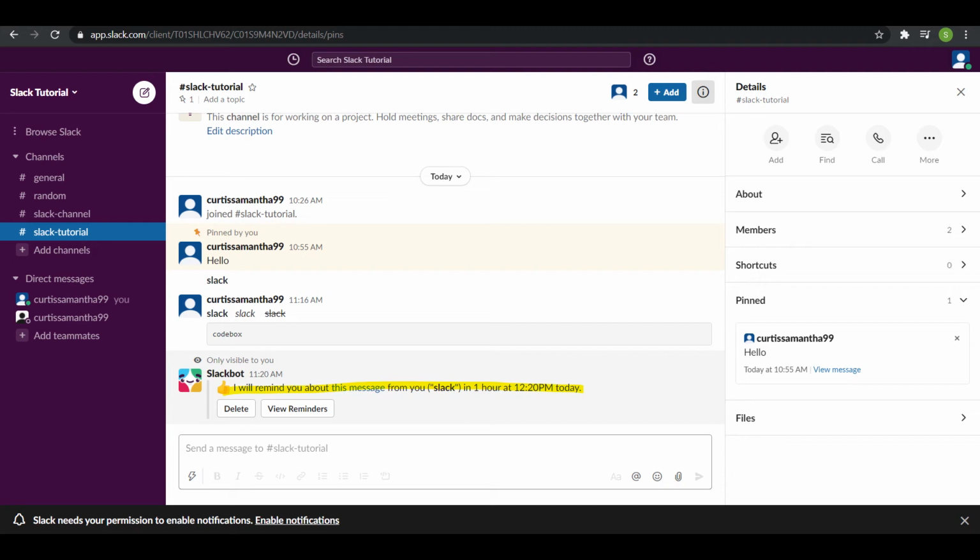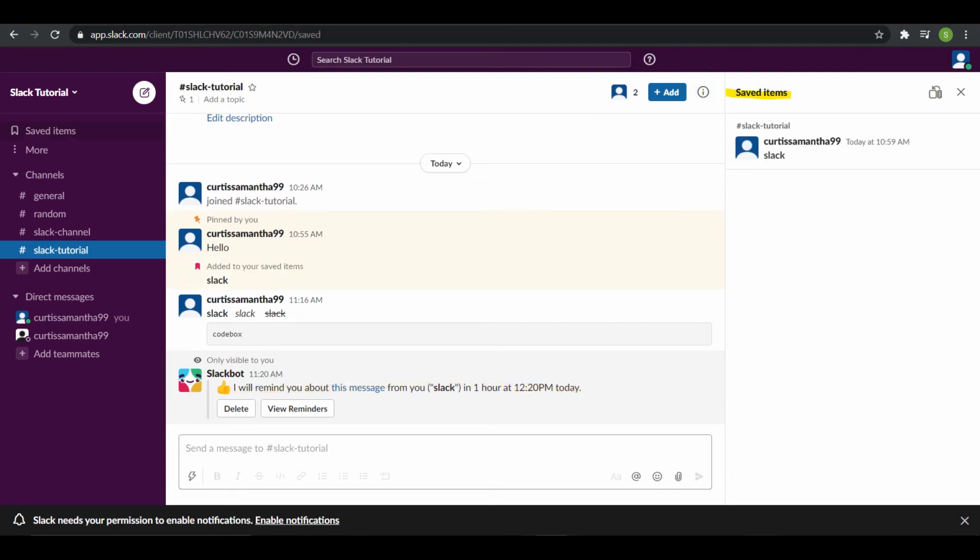Click the star icon that appears next to the timestamp while hovering the cursor over the messages. This will add it to a list of saved messages that can be checked later by clicking the star icon in the upper right. On mobile, tap a message to select it, then tap the star that appears on top of the screen. You can check your starred message by tapping the team name and selecting starred from the drop-down menu in the upper left.